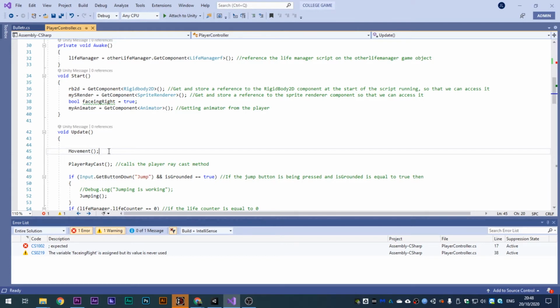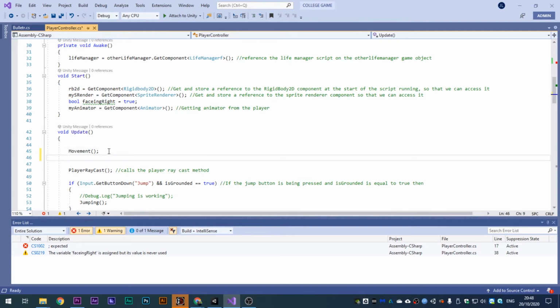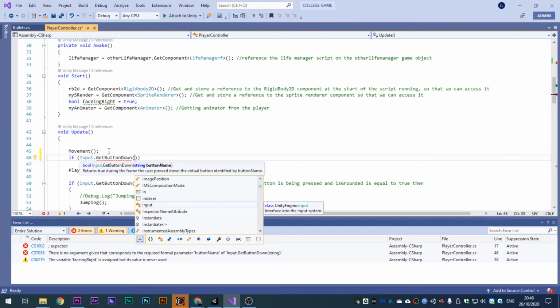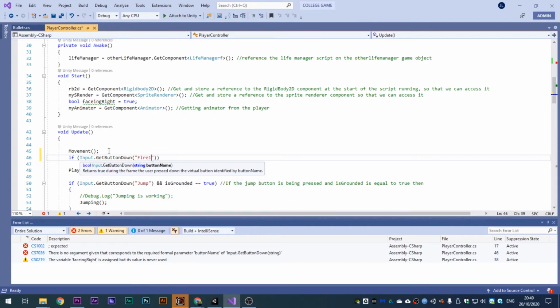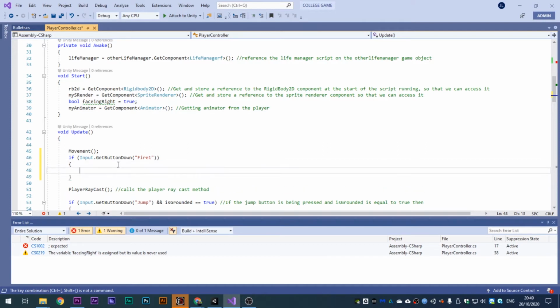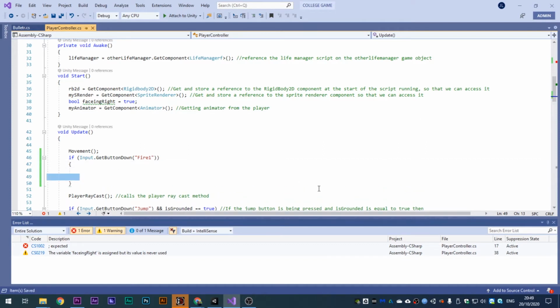Okay. So in your update, you want to create a new piece of code and say if. So create a new if statement and say if Input.GetButtonDown, open parentheses, call this "Fire1", open close curly brackets, Control S to save.